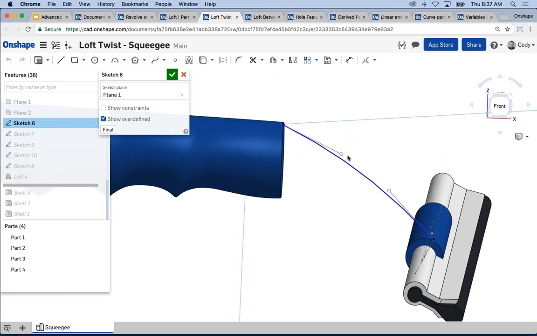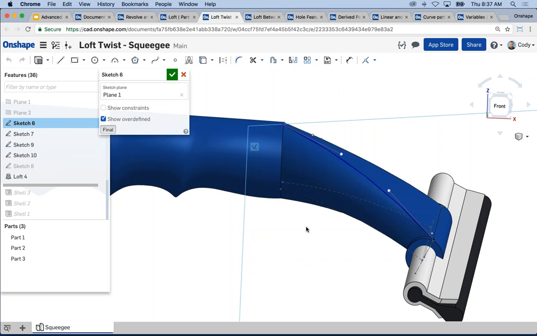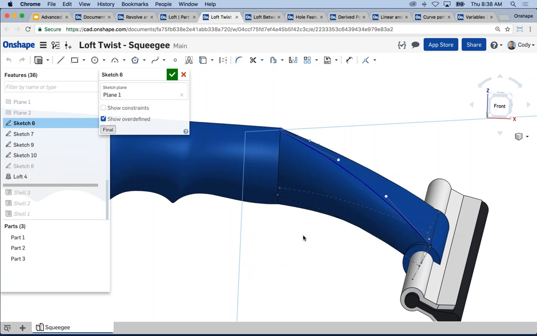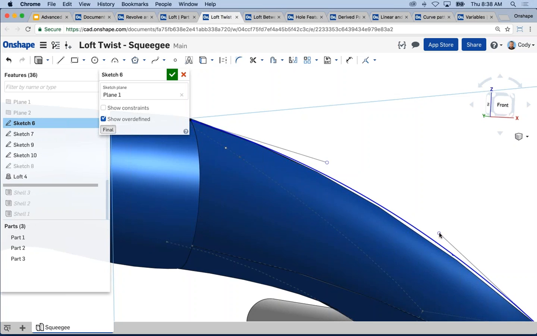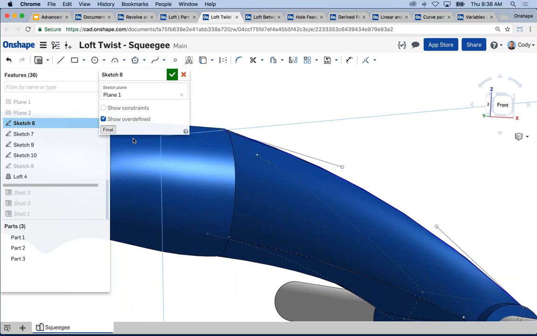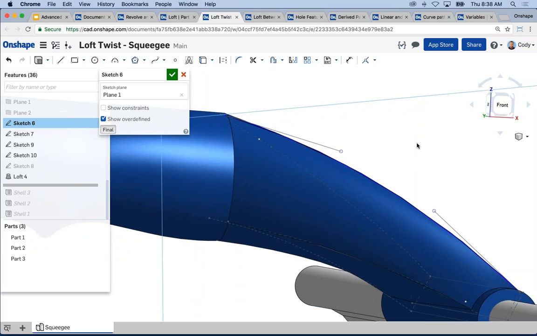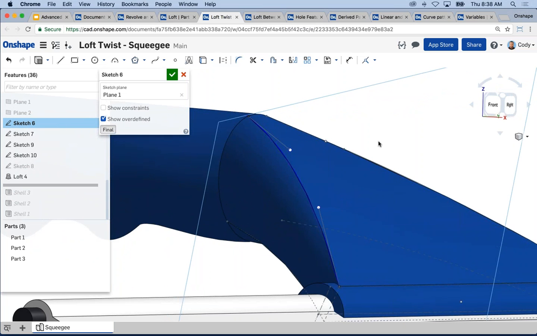Now, a big tip when you're doing this is in any sketch or feature that's been generated and used in the part, you're going to see a final button in the dialog. And the neat thing is if you click this, it's going to give you the final end result. It's going to rebuild the model live. And really useful if you're playing with a loft and I want to grab and drag and see what it looks like, it's going to update instantly. So you can edit the sketch, click final, grab the spline, play with it, manipulate it as you'd like, and then instantly see that loft update without having to go back and forth between the feature and the sketch.